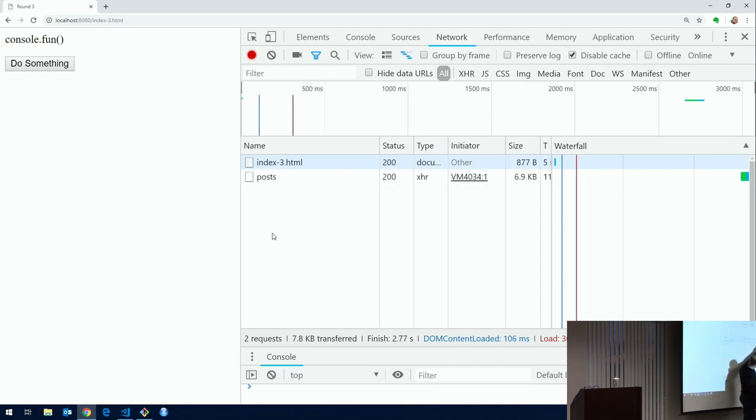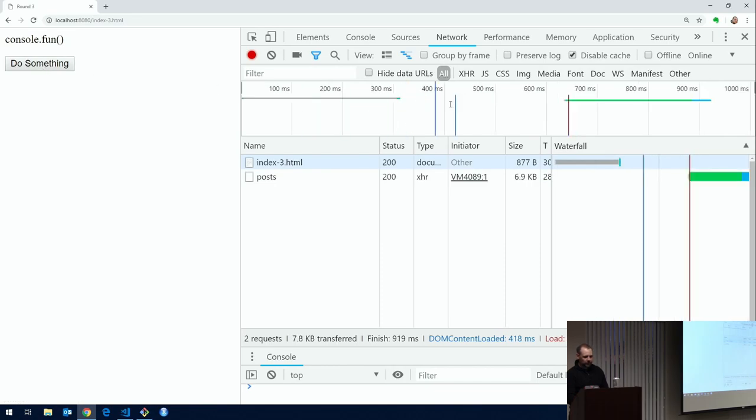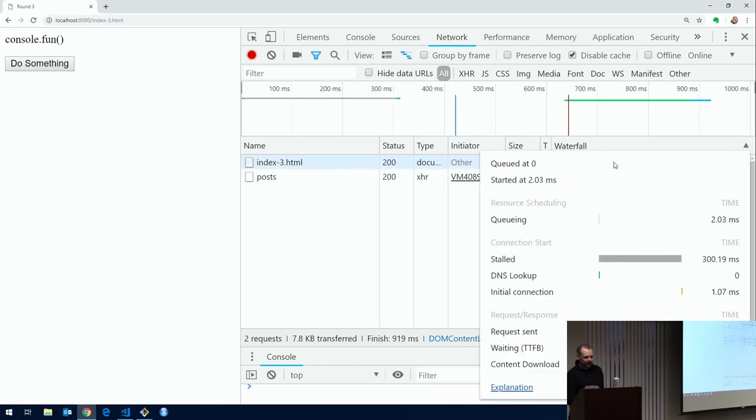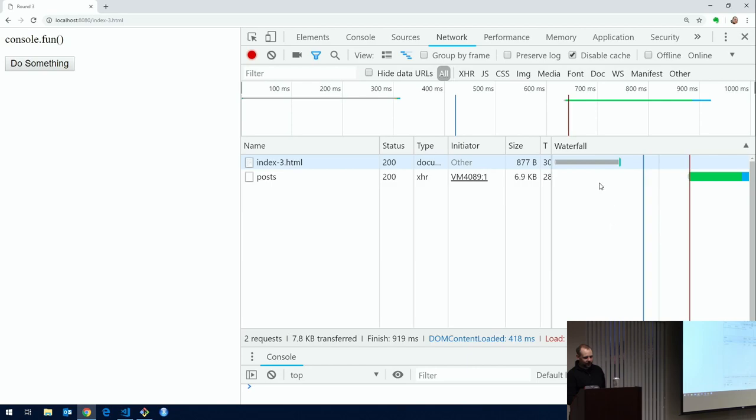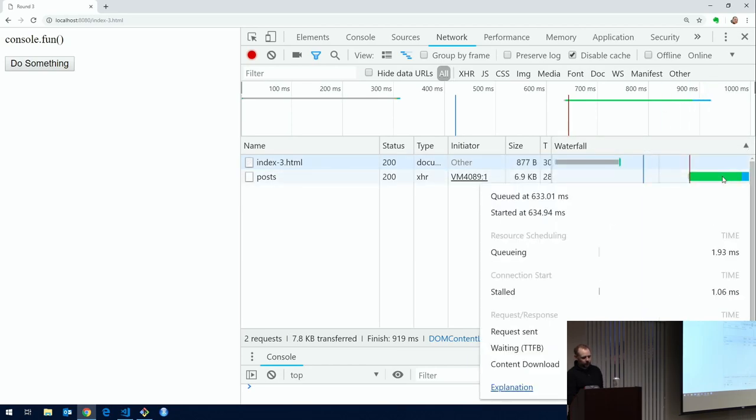I can see who initiated them and what the size was. Although I was a little slow at loading this, so you'll see that over here I did some loading, and way down here in the waterfall I did something else. If I go a little quicker to get us closer together, we'll see more on the screen, and we begin to see the waterfall of when these things happened, including how long each request took, what part of each request was waiting, what part was content downloading, how the relationship between those happened, and when and where.